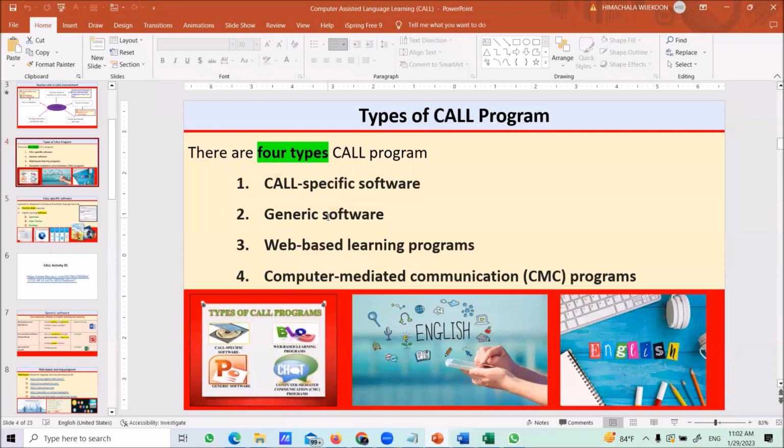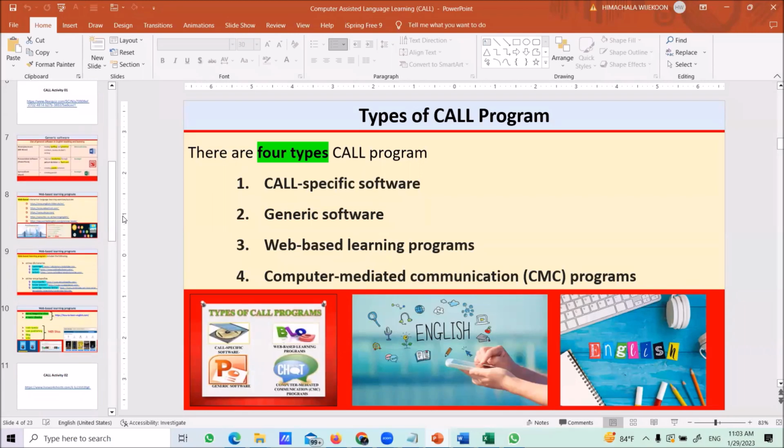Generic software means how you are going to use general software for your teaching purpose, right? That means it may be MS Office package software like MS Word, Excel, right? Earlier we identified how you can use Microsoft Word for your teaching purpose, right? Excel also we can use, right? I think I'm showing puzzles. Yeah, I'm showing some puzzles to use in Excel.